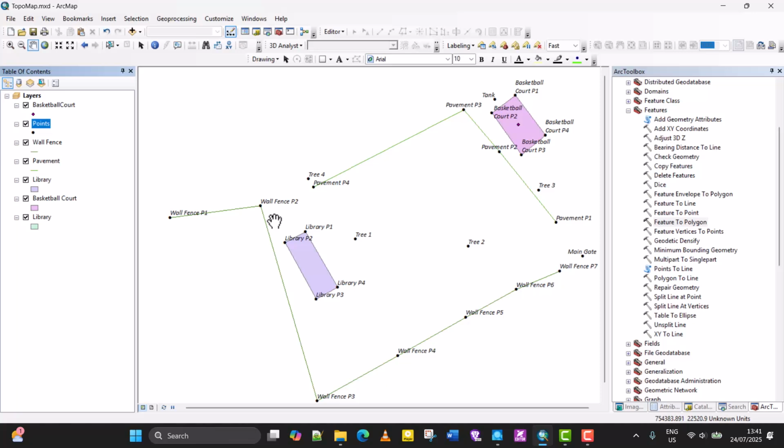So in our next class, you're going to learn something on symbology, assigning different symbols to different layers and different features. You can see all of your points have the same symbols. It makes your map not very easy to read and interpret. Legibility is a very important part of mapping. So in the next class, we are going to learn how we can use symbols to differentiate all of these point features.